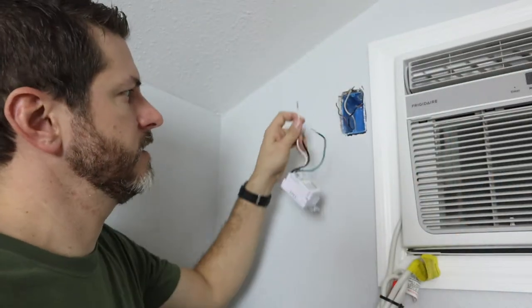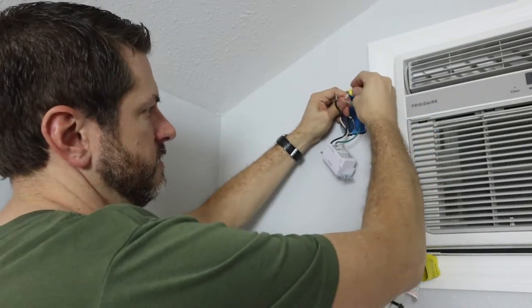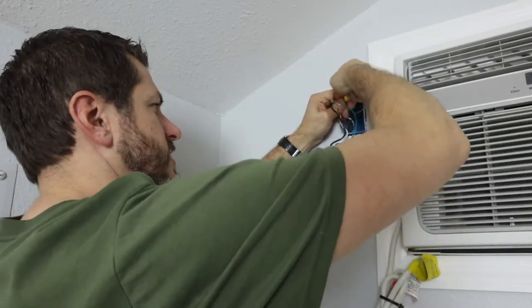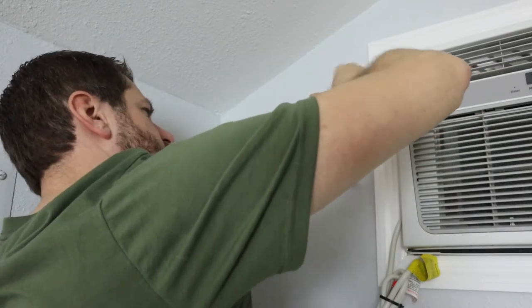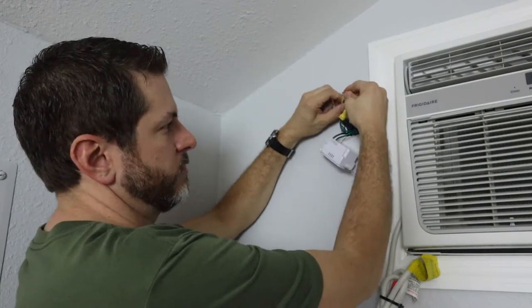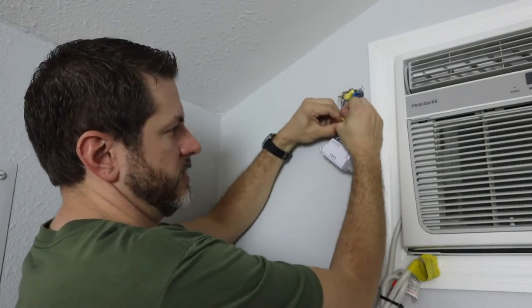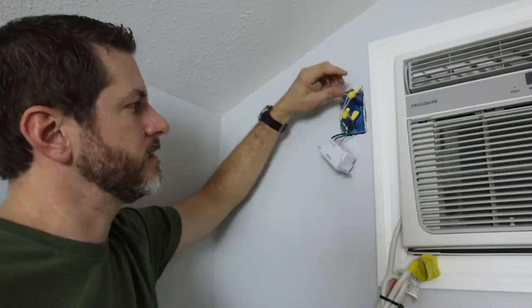You don't need a whole lot of exposed wire. To connect the outlet, all I'm going to do is take my wire nuts and just twist these together — neutrals together, hots together, and grounds together. Now it's a good idea, whenever you're attaching wires with wire nuts, once you get them on, try to pull them out. Make sure they're in there nice and snug and that they don't come out later on.